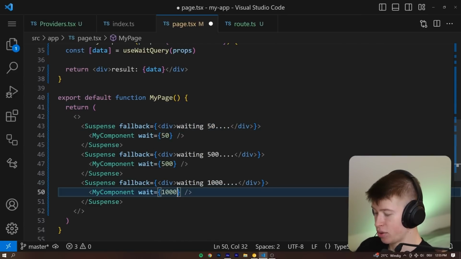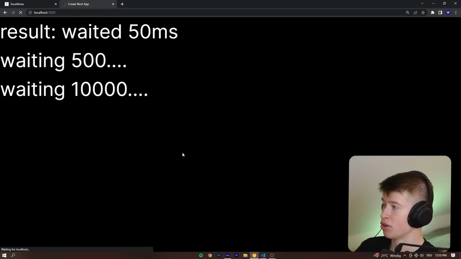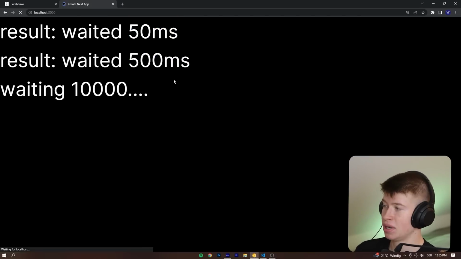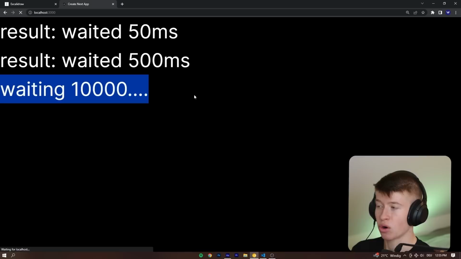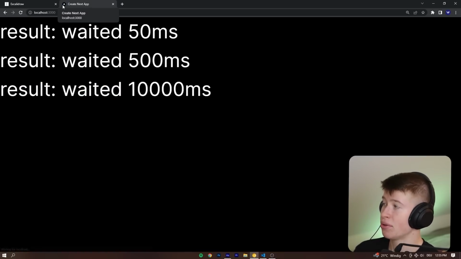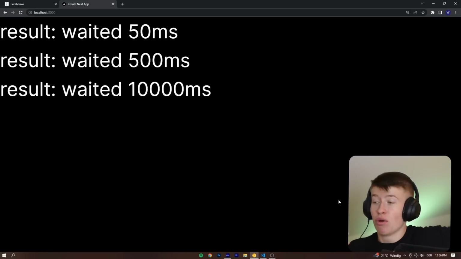And then also let's have one at 10,000, so we're gonna wait for 10 seconds. Let's reload the page and this resolves really fast, and pretty fast as well in 500 milliseconds. And then we're waiting for all the data to arrive and we're going to show a loading spinner around the favicon while the data is still loading. And there it is. So we can beautifully stream in the data using this pattern with React Query.